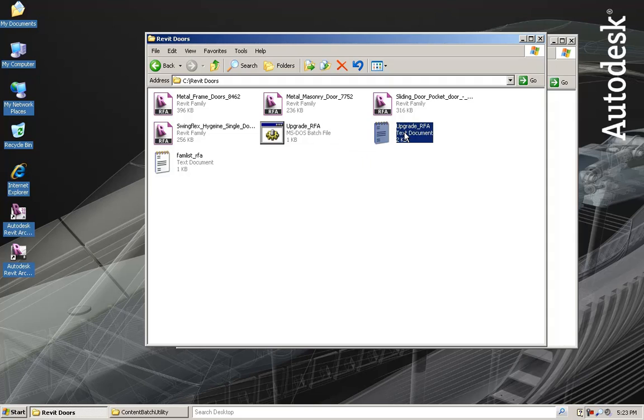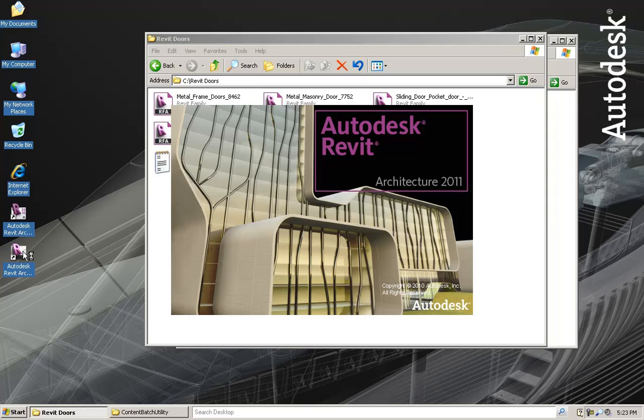When you're completed doing this, select the upgrade_rfa text document, drag and drop that file on the Revit 2011 icon. This will launch Revit 2011 and open each family, upgrading each family as it goes.